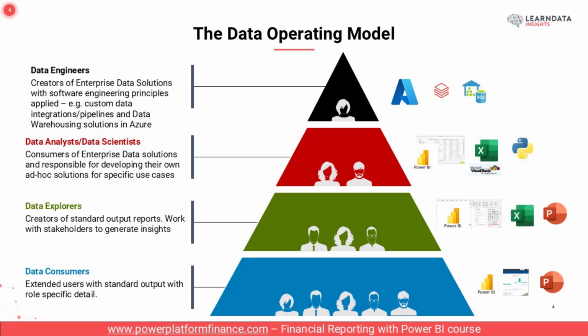Then we have the red belts, who are the data analysts and the data scientists. These people live in a self-service analytics world provided by tools such as Power BI. They work on automating existing processes and building business domain logic in Power Query, DAX, and perhaps Excel, VBA, Python, and R. They typically don't have direct access to source ERP systems, but rather access data warehouses developed by the data engineers, the black belts. They do a lot of valuable work, but they typically work in a world of shadow IT.